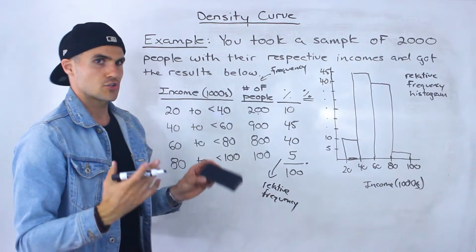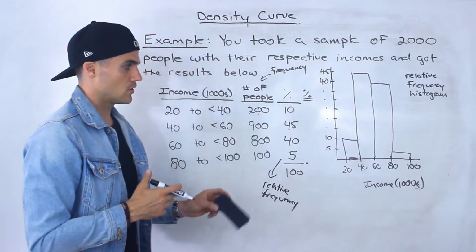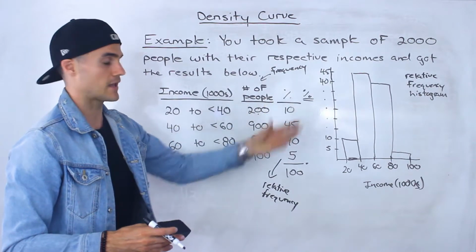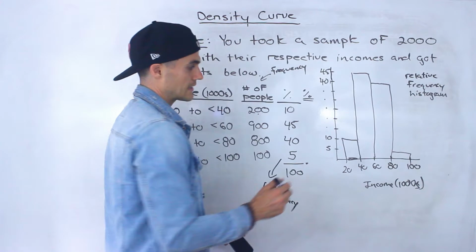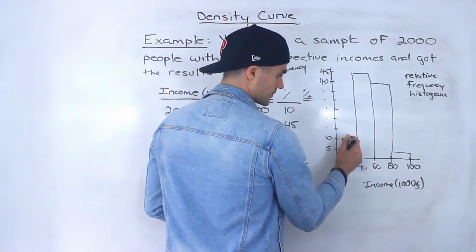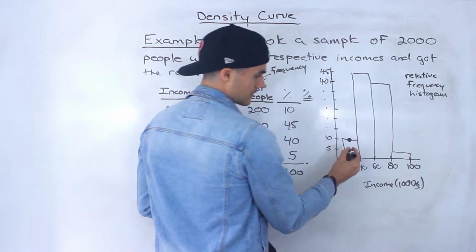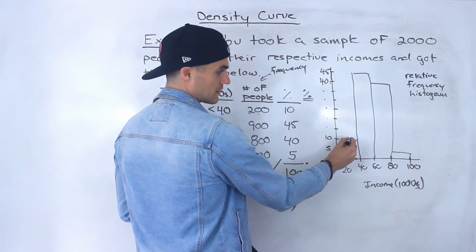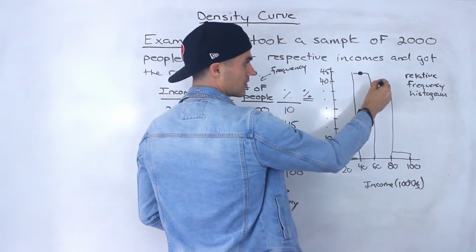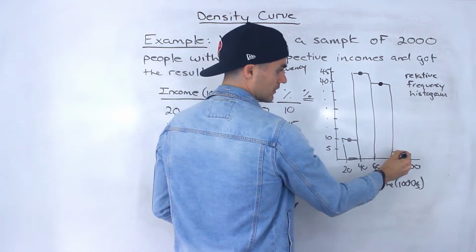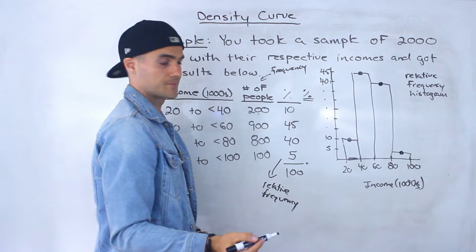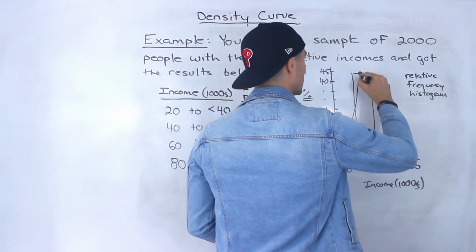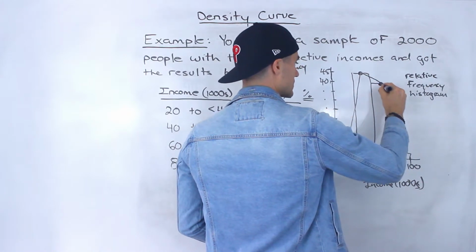Now, I mentioned that I'm going to introduce something called a polygon. So what would a polygon be? And I said that once you have the histogram, it's super easy to make. All you have to do with a polygon is introduce points at the top of each bar in the middle. So we would have a point here, point here, point here, and then a point there. And then all we have to do is connect the dots. So we'll have something like this.